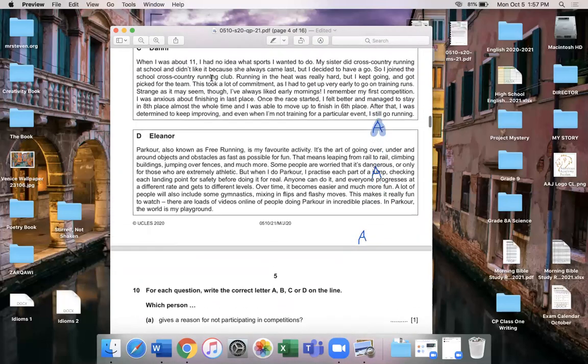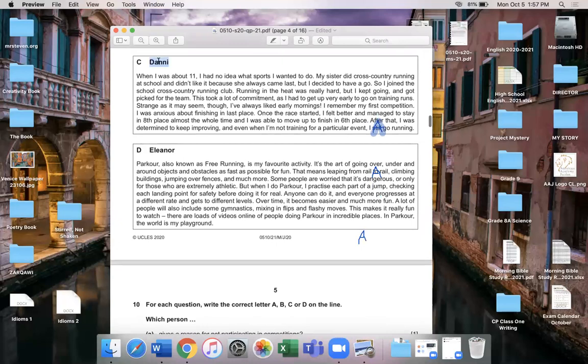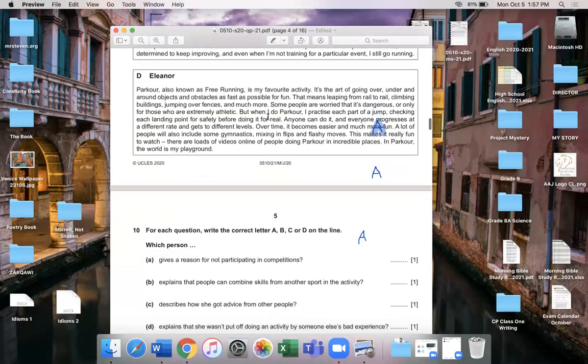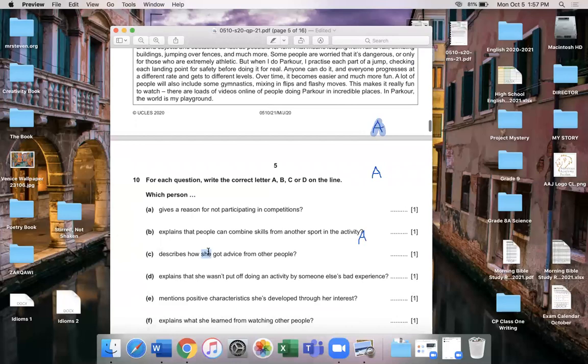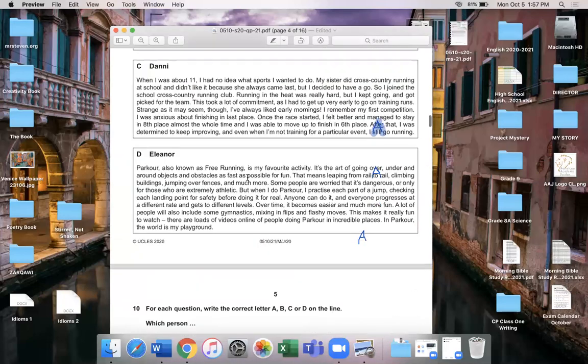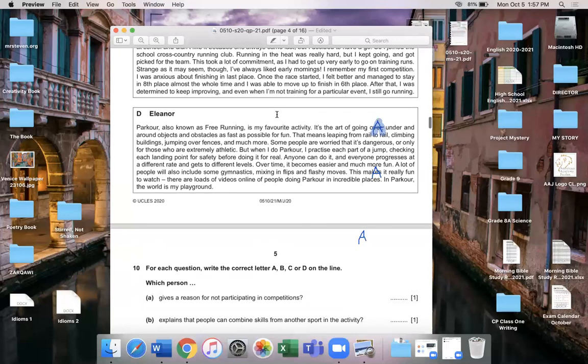Okay. Please also notice Danny in English can be a female name or a male name. So you want to make sure that you don't just make assumptions unless it's written in here. Make sure that you don't answer incorrectly based off of something like "she" in letter C, if you thought that Danny is only for a man's name. So just keep that in mind. You don't want that to ruin your answers.